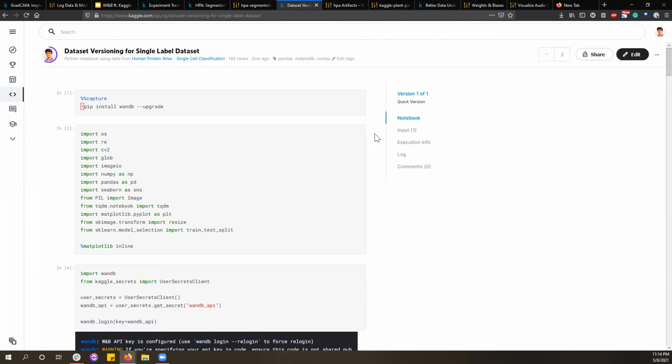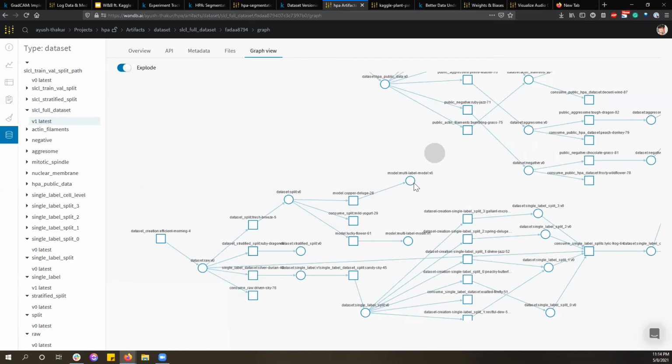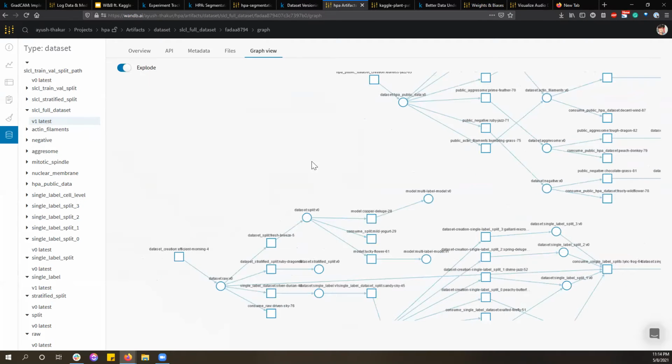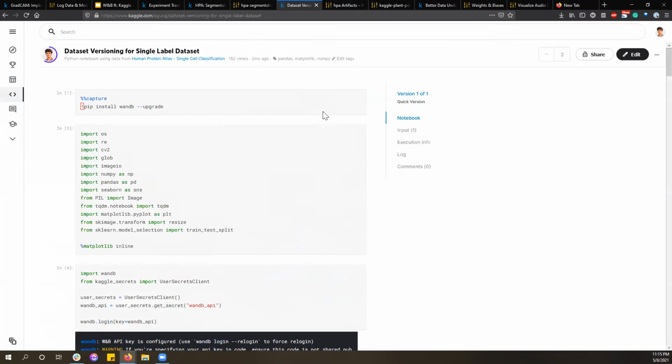Weights and Biases will not be able to track it because this dataset creation or model training can be scattered across different machines. So Weights and Biases will not have that insight that you are using different machines, so it can make this graph on its own. So you have to manually log every time that you do it.